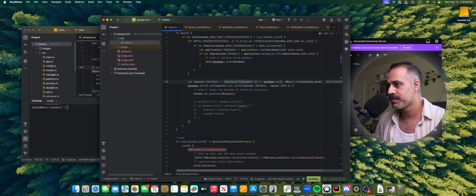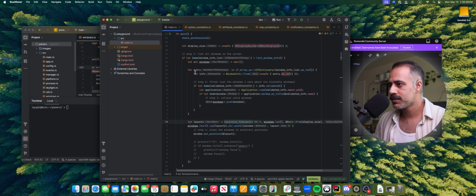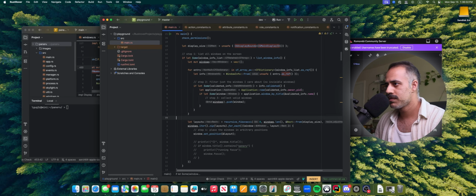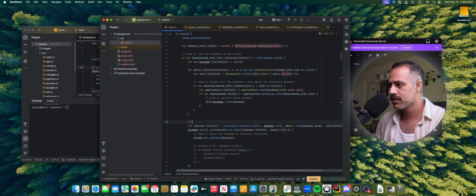And so here, once we have our valid windows populated, then we're gonna calculate layouts.